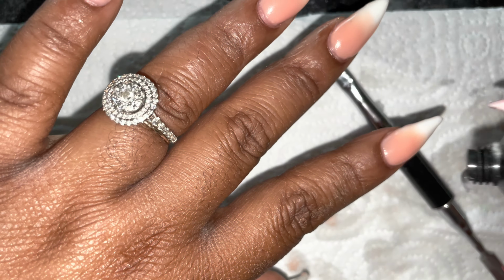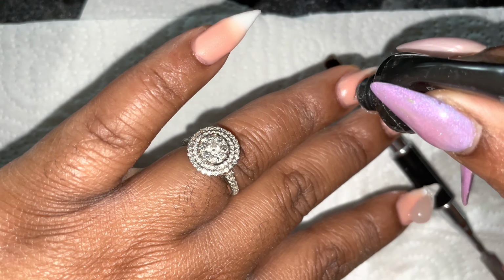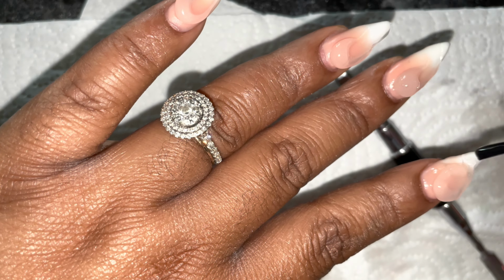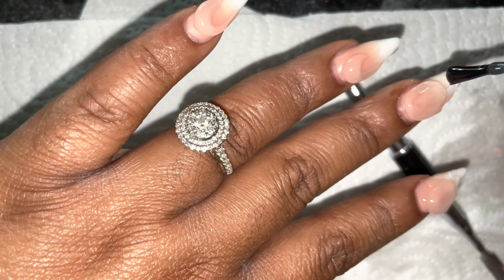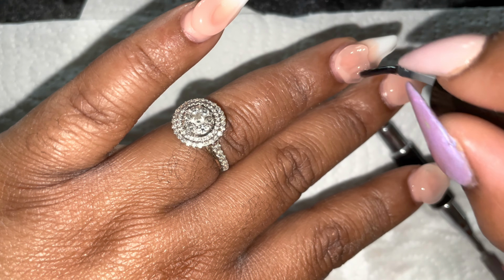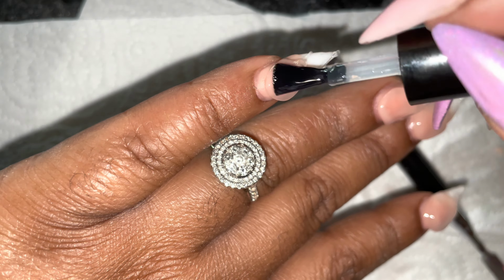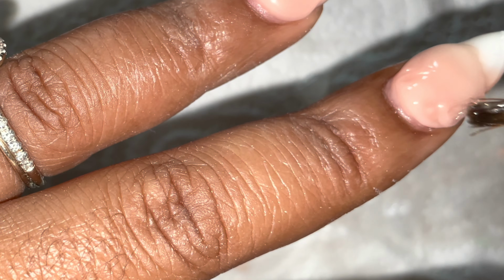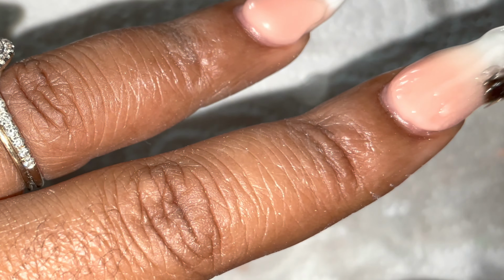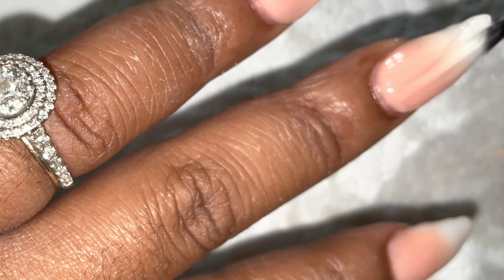After I got what I thought looked pretty cute, I went ahead and cured these nails for 60 seconds. And then I come in with clear. I am using the Gershion Clear Polygel. As y'all know, I love Gershion as well. So I went ahead and applied that, applied my base gel once again. You can see me smushing it. What I'm doing is getting those air bubbles out with the gel so that it's seamless once I cure these nails.